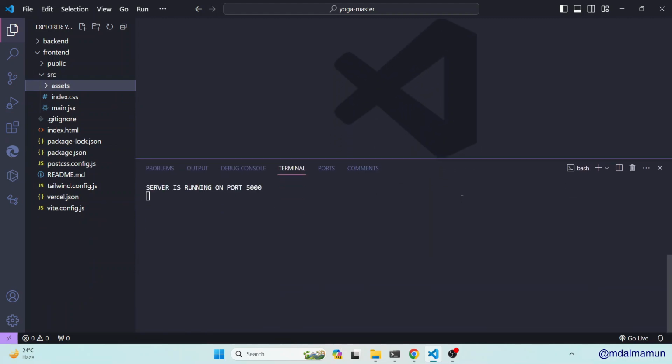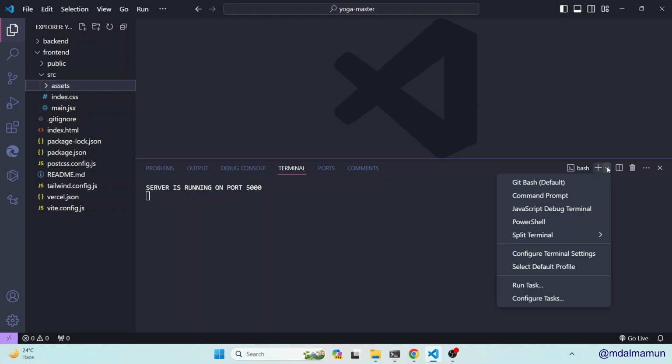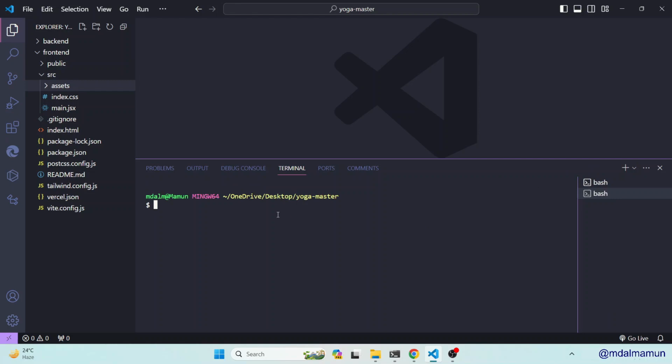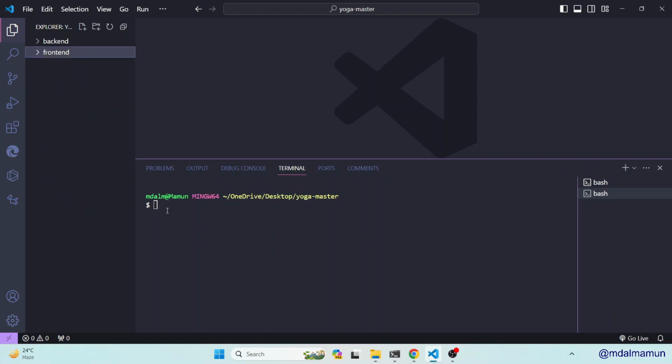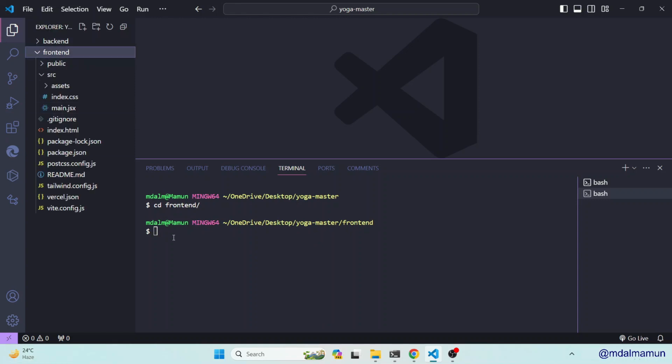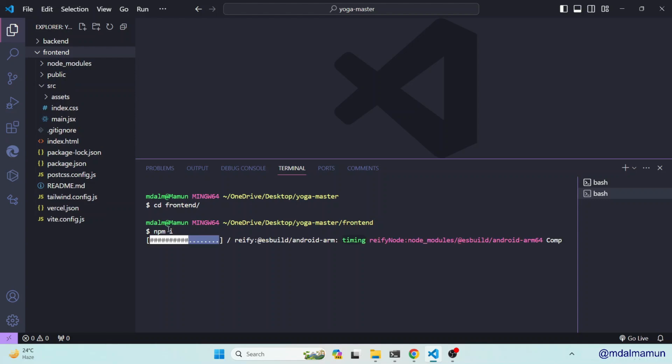You can see the server is running on this terminal, and again we will take another terminal. Let me choose git bash, and here you have to go inside this content. So cd front-end folder, go inside here, and as we're just downloading it from GitHub, at the beginning we have to run npm install. I am using the shortcut npm i, press enter. Good, node modules is installing and everything is fine.